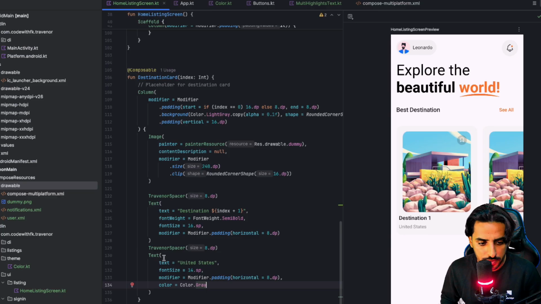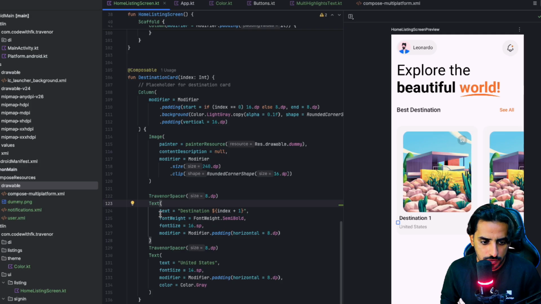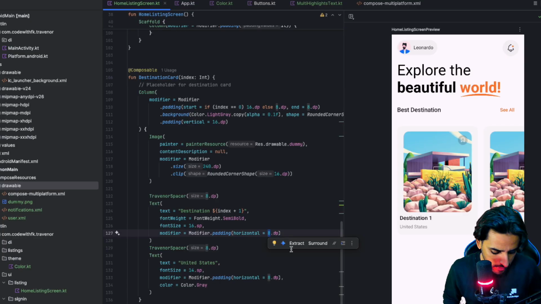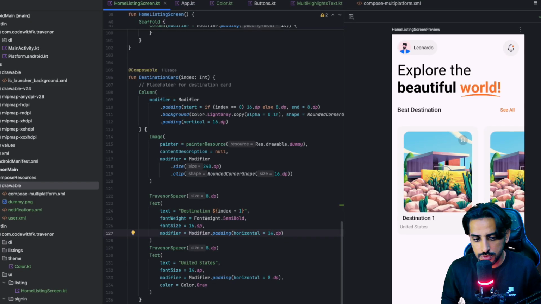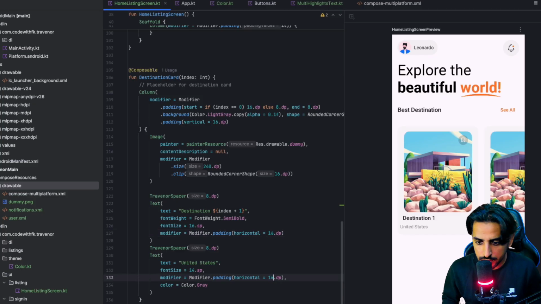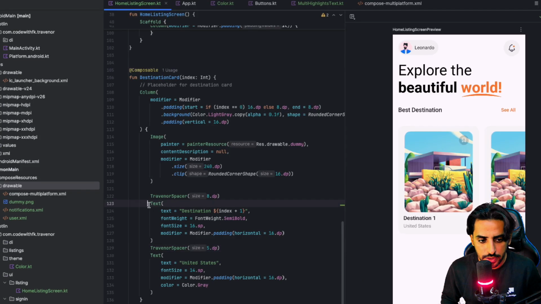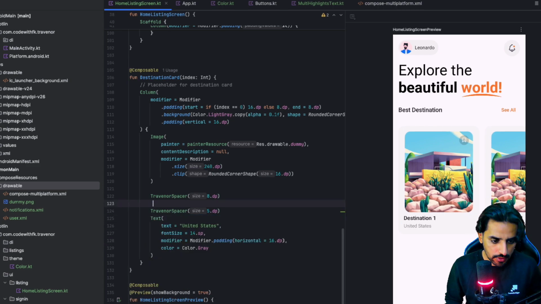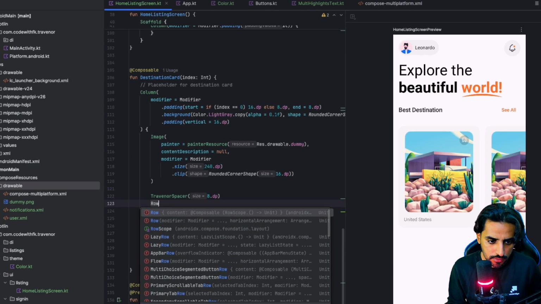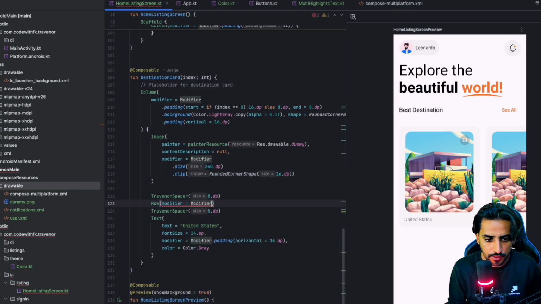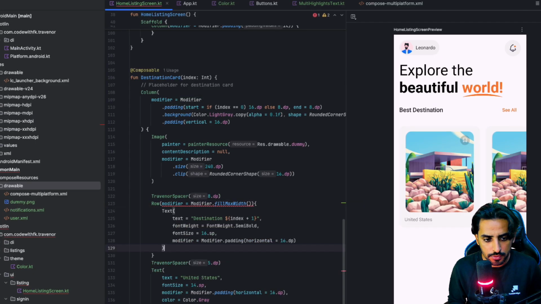Okay, and if we look into this, we need some spacing. So let's just add those spacing into this. Right now it's quite small in terms of spacing, so we need to add those. Horizontal spacing, it's 16. We need 16 at least for that. Same goes for this. We need 16 for that. Internal spacing, maybe we make it smaller, and then on the right side of this text, for this we can say row, modifier dot fillMaxWidth. Then we have something like this.